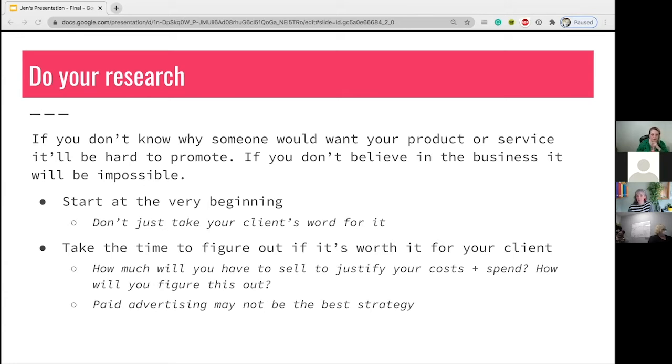You can figure out their closing ratios and say, okay, so I have to bring X amount of people to this website. 4 of them are going to fill out a form, and you're going to close 2 of those. Awesome. So then I can figure out how much that spend's going to be. Very nerdy, but figuring that out. And at the end of the day, maybe paid advertising isn't the best strategy for them. It's okay to say no to people.